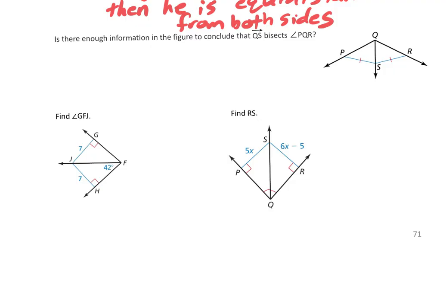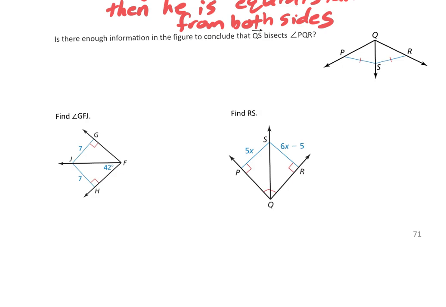What about this one here? Is there enough information to conclude that QS is the angle bisector of the big angle? We know these two are congruent, okay, which is good. We don't know if these two are congruent. If I had these two marked, then obviously they would be the angle bisector, right? But when we say that it's the angle bisector and that it lies there, we got to know two things here, okay? The two things that we have to know are these two have to be congruent, and what else? We need 90 degrees. We have no idea what this angle and this angle here are, okay?